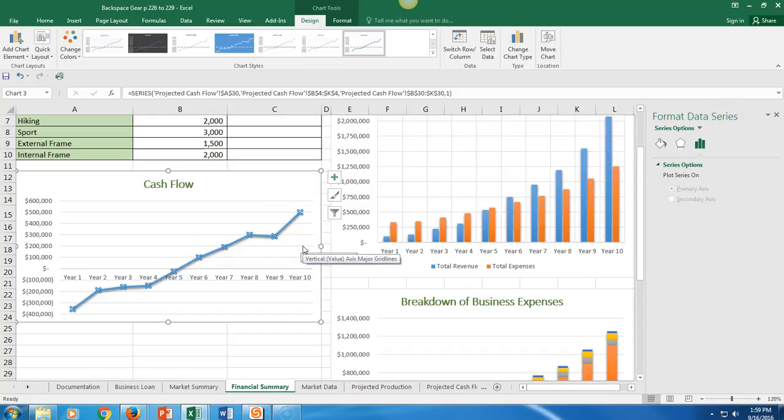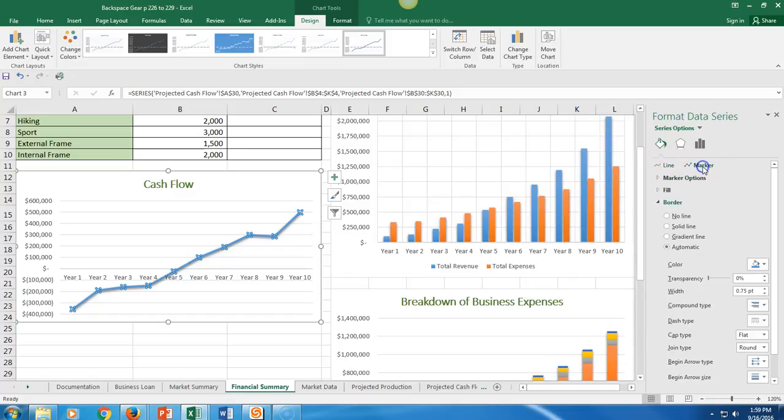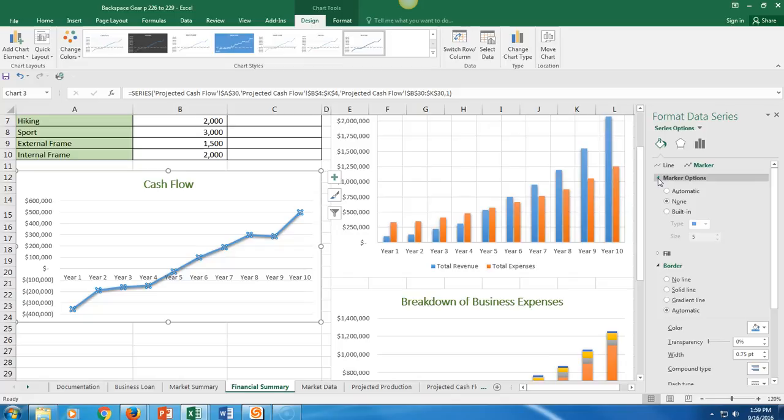Click the Fill and Line button at the top of the format pane. Touch this one and it's going to say Fill and Line. Number 3, click Marker and then click Marker Options. See right here where it says Marker? Right now it's on line. You want to click Marker. And then if your Marker Options is closed up like mine is, click that little arrow next to it so your Marker Options open up.